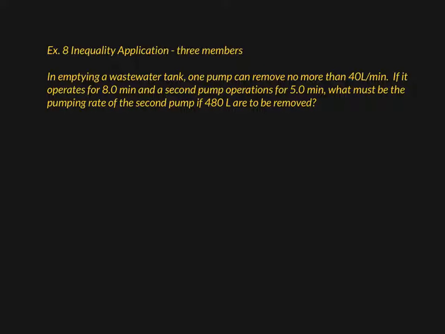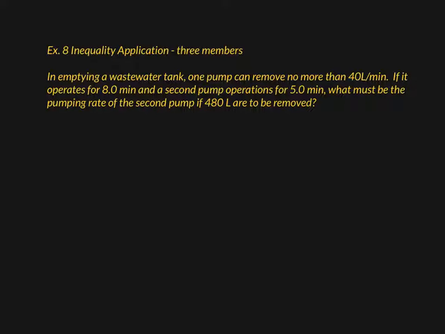Our last example is an inequality application. It says in emptying a wastewater tank, one pump can remove no more than 40 liters per minute. If it operates for 8 minutes and a second pump operates for 5 minutes, what must be the pumping rate of the second pump if 480 liters are to be removed?